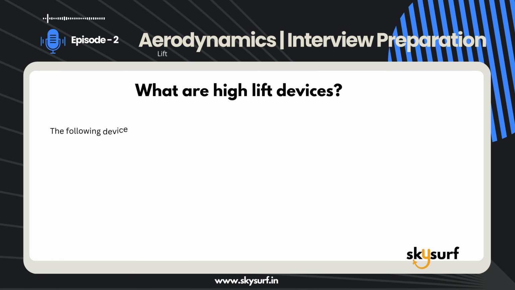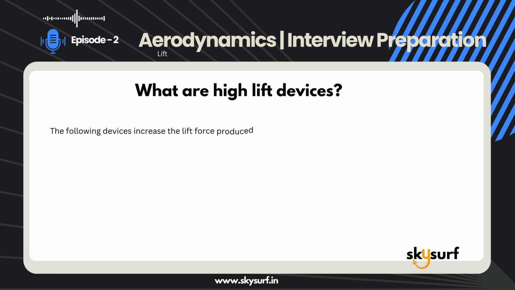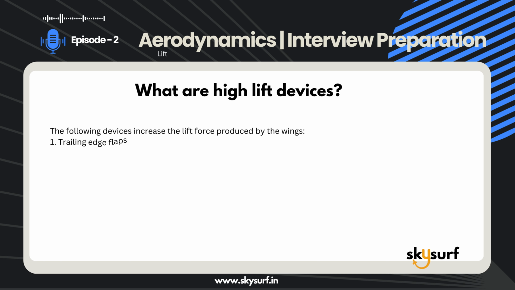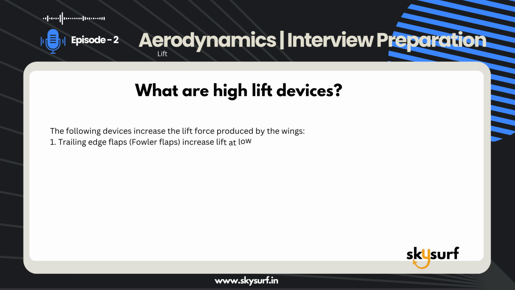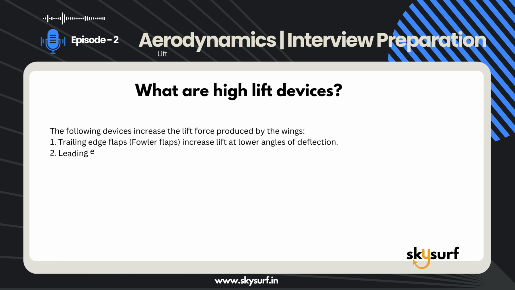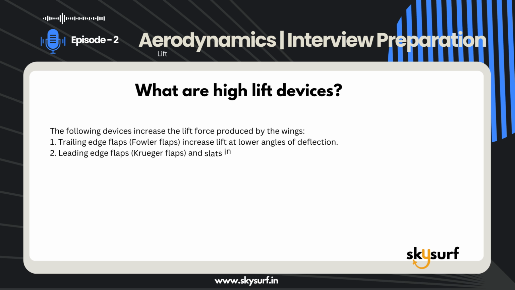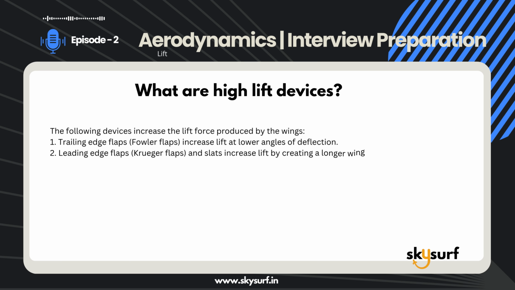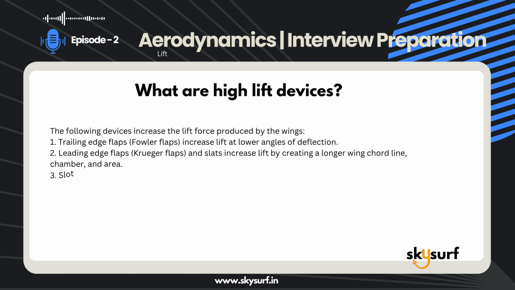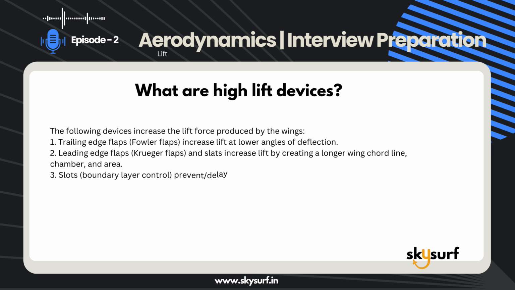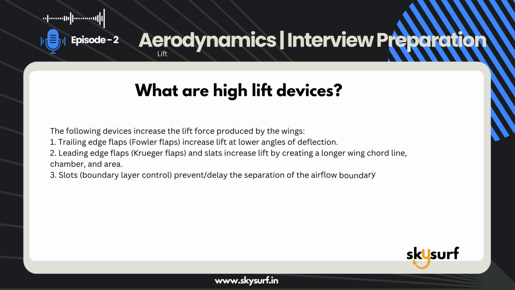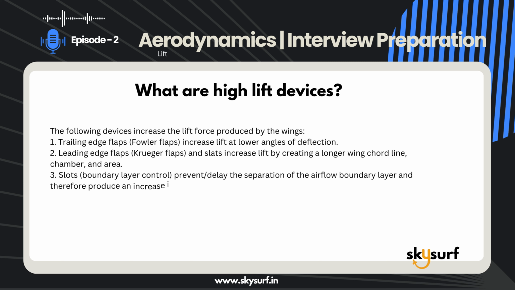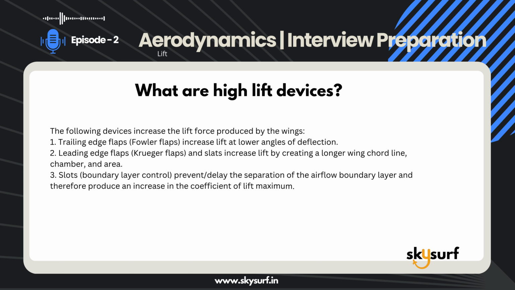What are high lift devices? The following devices increase the lift force produced by the wings. 1. Trailing edge flaps, Fowler flaps, increase lift at lower angles of deflection. 2. Leading edge flaps, Kruger flaps, and slats increase lift by creating a longer wing chord line, camber, and area. 3. Slots, boundary layer control, delay the separation of the airflow boundary layer and therefore produce an increase in the coefficient of lift maximum.